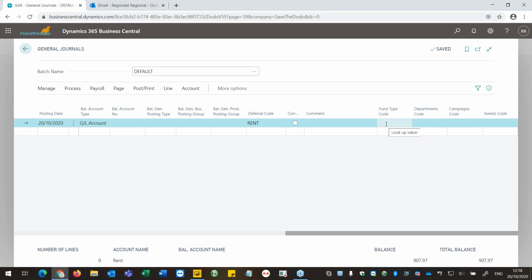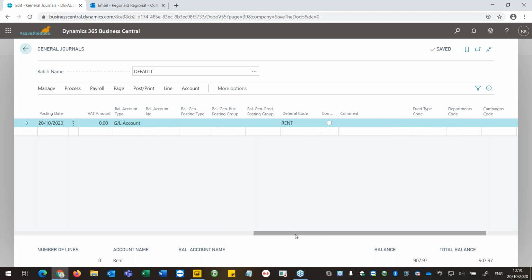about them. I can also make them mandatory. So if it doesn't have a default code, it won't let me post a transaction because I haven't assigned a department to it, or I haven't assigned a campaign or a fund code to it. These dimensions can be user defined to be whatever you need them to be. And the system won't let me post this without that.